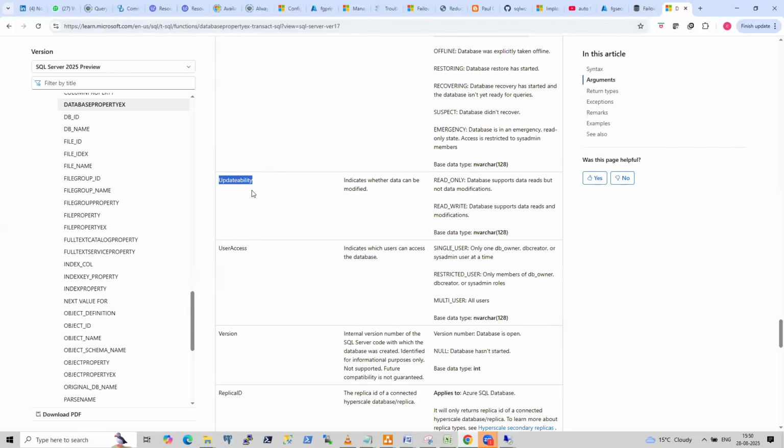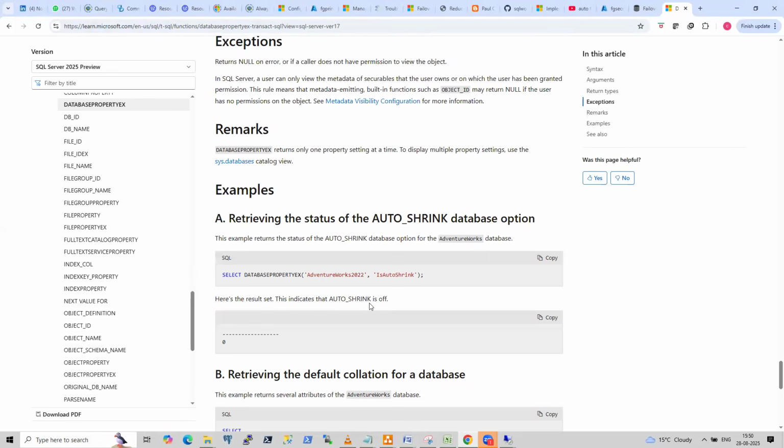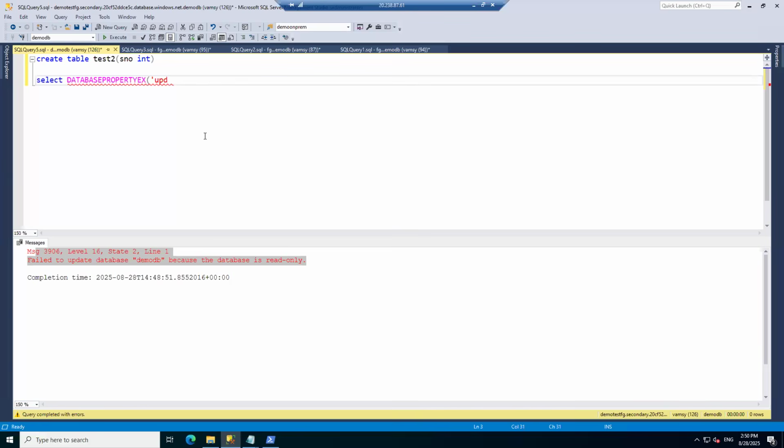So this will help you find the right way. What is the database name? DemoDB.